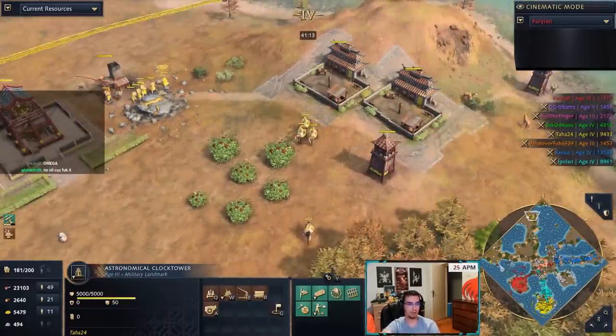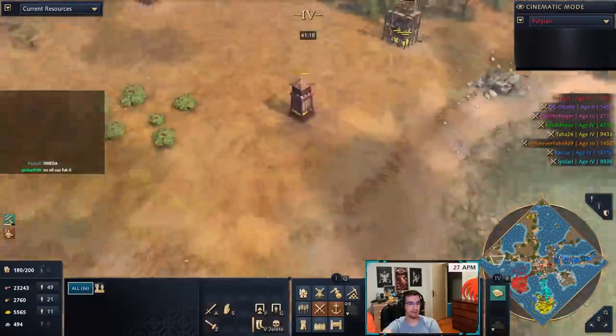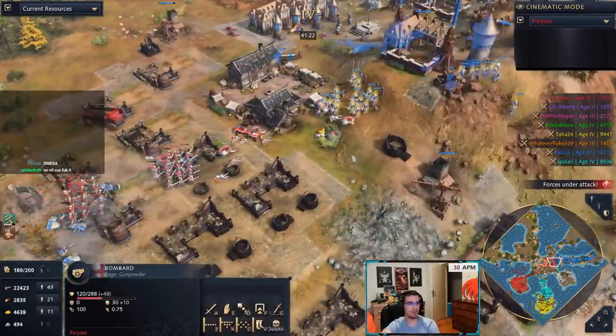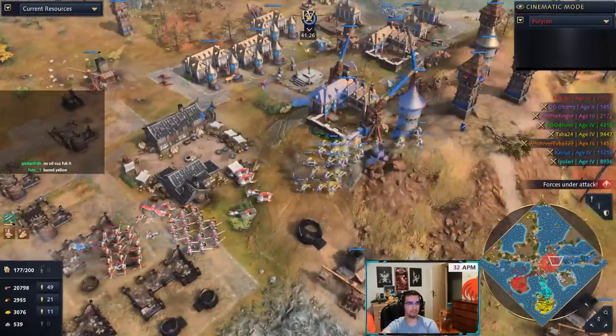Now, where are those workers? They are here. They have arrived. We have confirmation. They are safe. Now, Red is still attacking Blue.